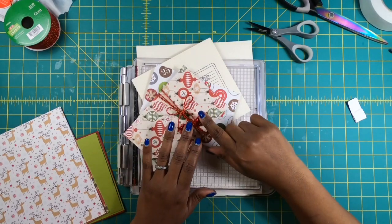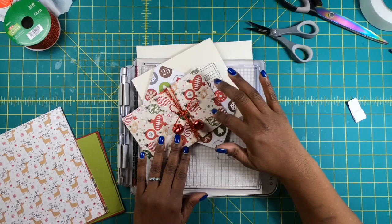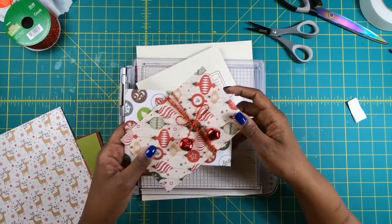And then the last thing that I'll be doing is finding a very cute little sticker to put on here so that my name shows on the outside. So I'm going to walk you guys through the steps of how I did this.